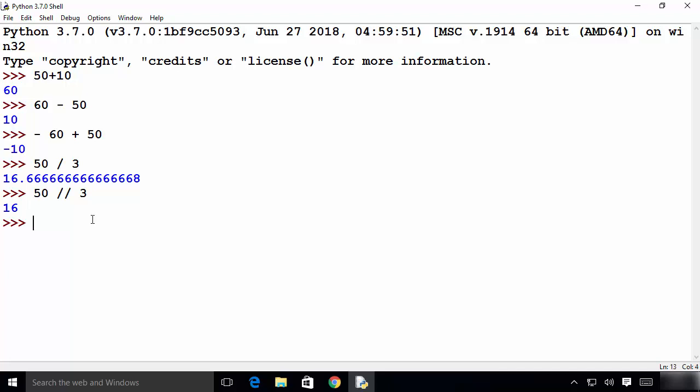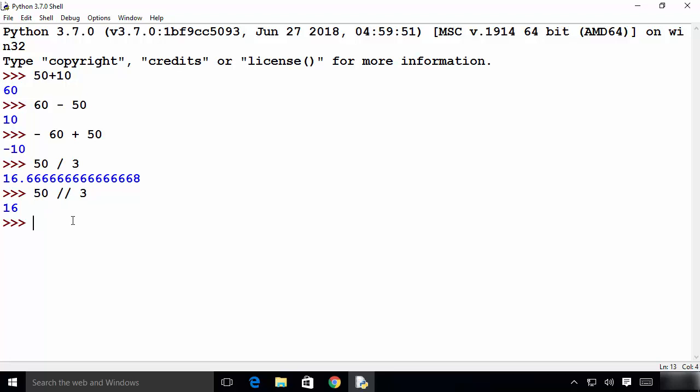This type of division is also called the floor division, in which you get the whole number as the answer and the decimal value is truncated out of your answer. So if you want to get the exact value out of the division in decimal values also, then you can use this expression, which is the single / operator. And if you want to do the floor division, then use these two / symbols.